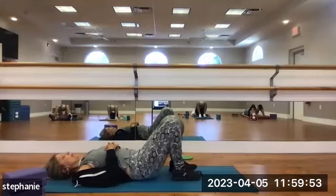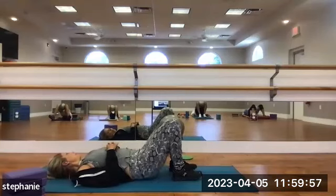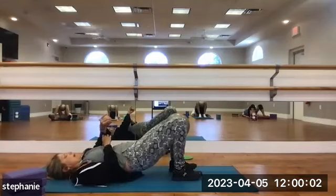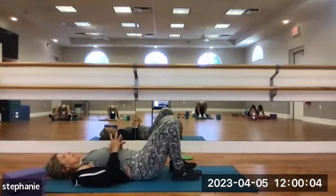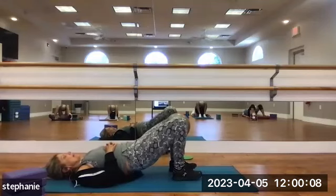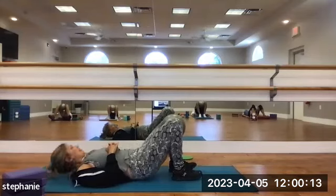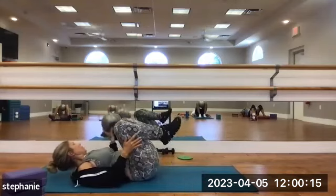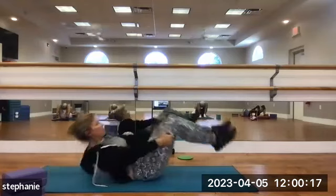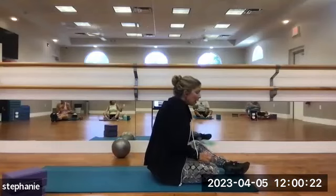2, 3, 4, 5, 6, 7, and 8. Nice job. Let's go ahead and remove the ball. Roll on up. Let's make our way to hands and knees. You're going to need your slider at the back of your mat.